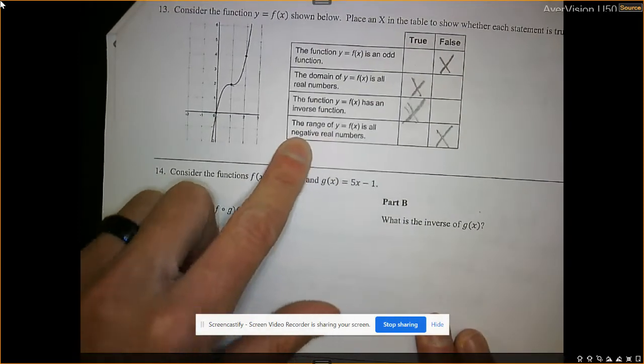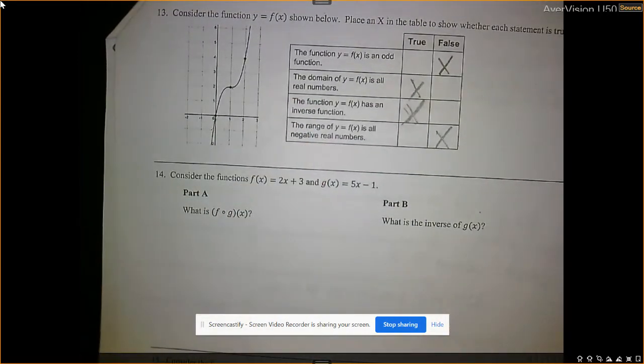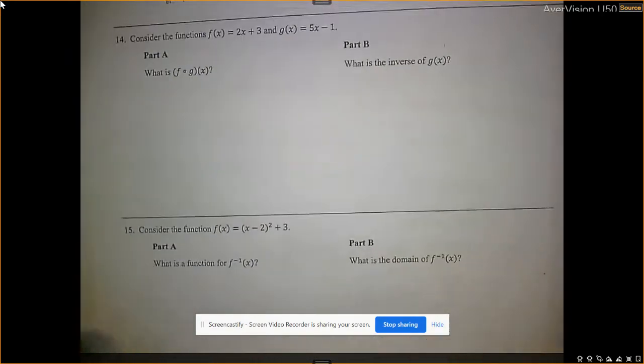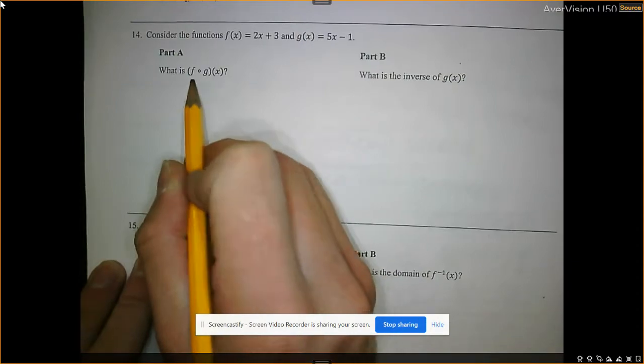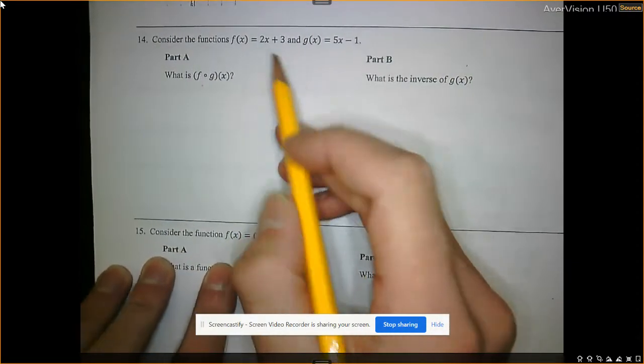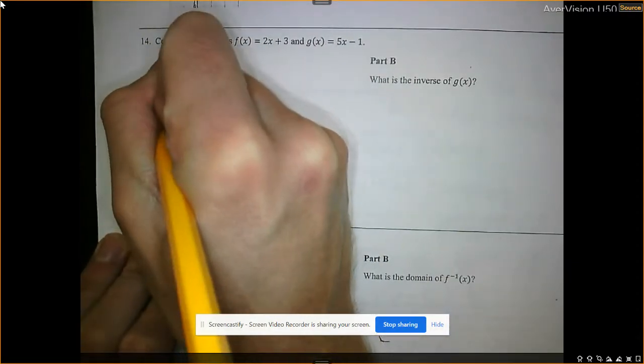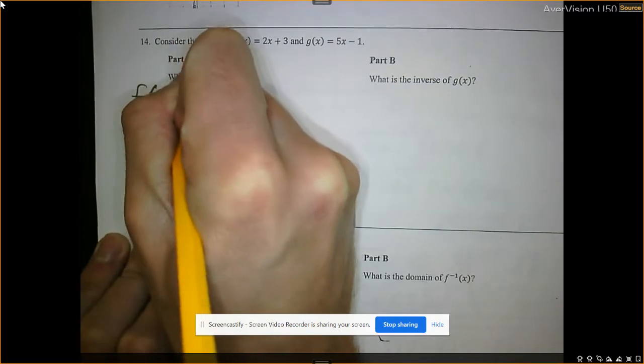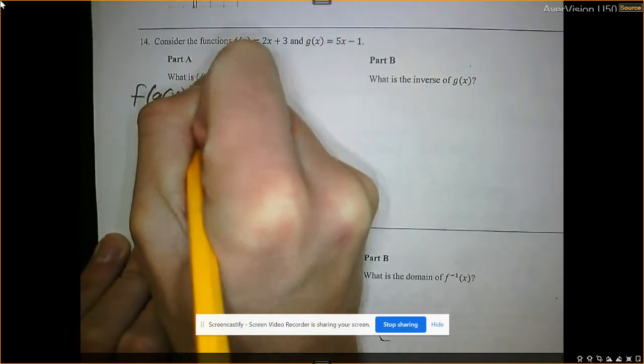Sorry, I answered this one kind of up here. I wasn't reading because I'm trying to go so fast. Okay, I think I probably got like 5 minutes left in this video, so I need to hurry. Okay, what is f of g of x? That means I am doing a composition of functions where f of x is like eating g of x.